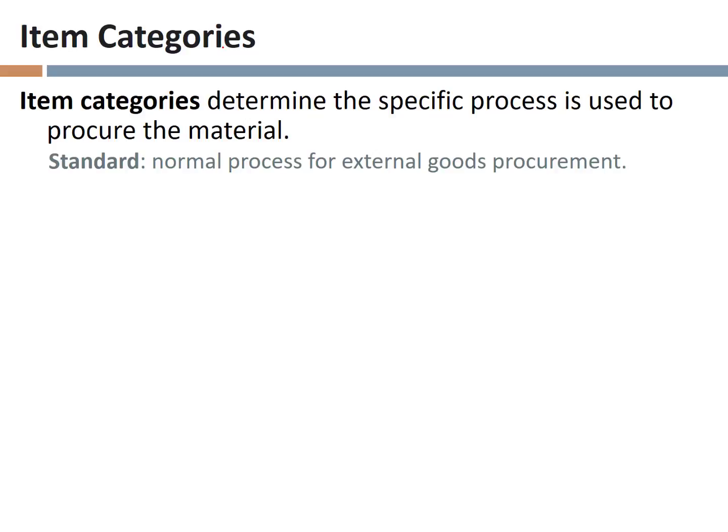The term item categories is used to describe the process by which we procure the materials. And in this sense, we don't mean process in terms of we load it onto a truck and drive it from point A to point B. We mean more the broad overlying strategy by which we buy things. So the standard process is I send you a purchase order, you send me the materials, I own them, I can now do what I want with them. I can sell them to someone else, I can use them to engage in manufacturing. That's the normal way that purchasing happens.